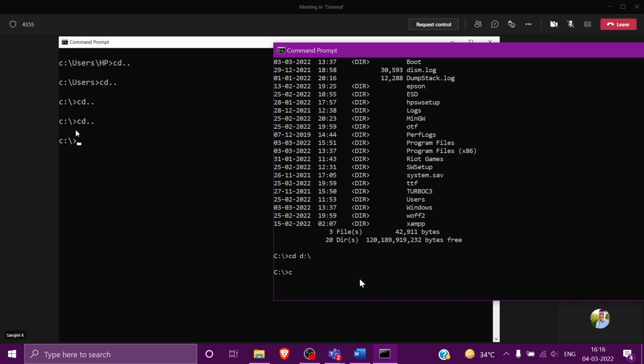Suppose I want to change the volume. What will I type here? I have to type D colon. Remember? Now I came to D drive. From D drive, I want to go to C drive again. What will I type? C colon.